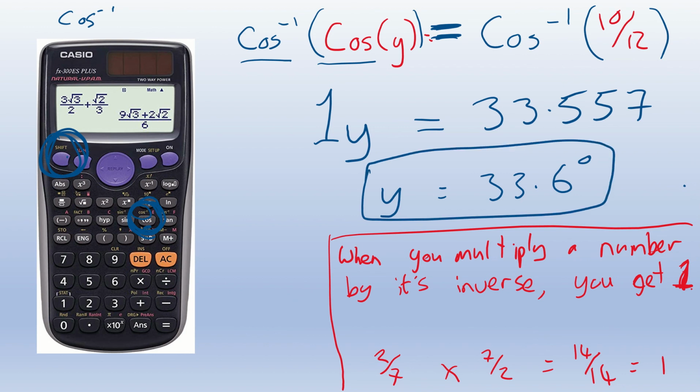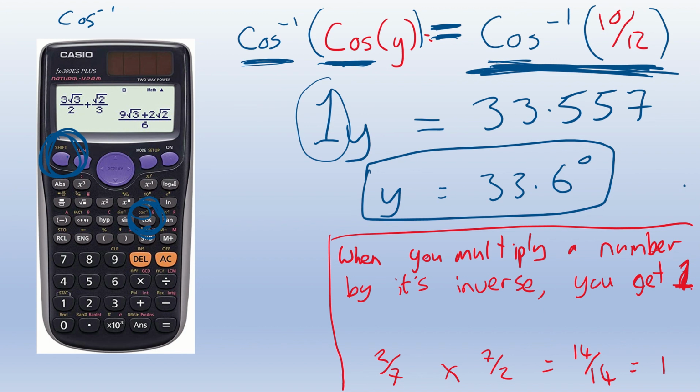So right now you've answered that question. And again, just to reiterate, just to show you what I was doing here, this is the bit that you're putting into your calculator. But just to show you what's going on, to get rid of the cos here, if you are getting the angle in your right angle triangle, you need to multiply it by the cos inverse. So that gets rid of it. That's where your 1 comes from. And this bit right here, the cos inverse of 10 over 12, that's what you're putting into your calculator. Because if you're getting the cos inverse of one side, you have to get the cos inverse of another.